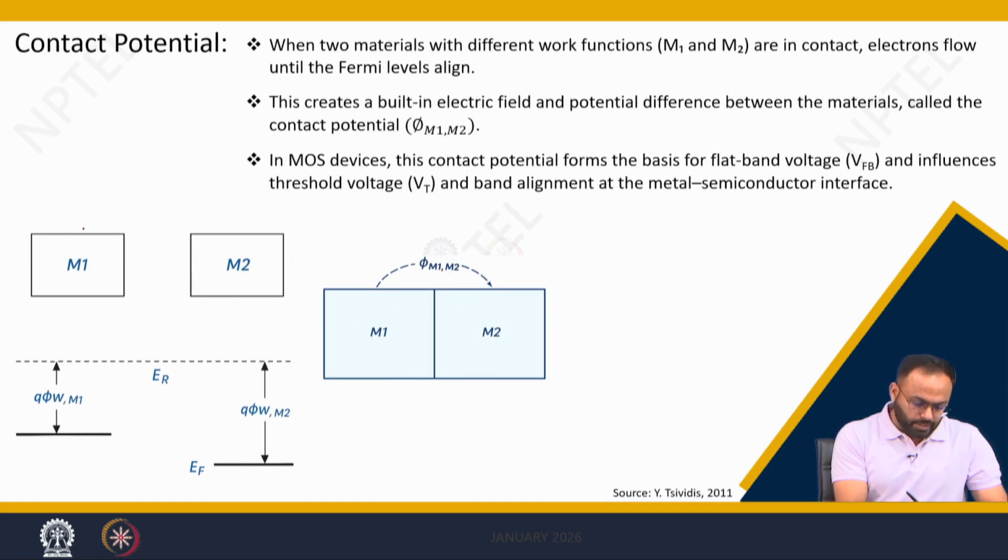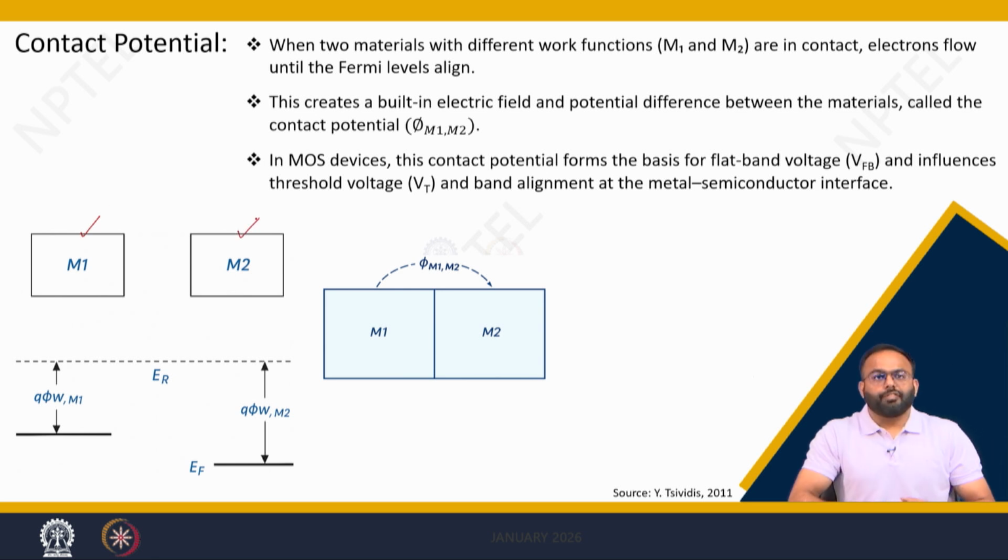So, materials are defined by different properties. In general, if two different materials are taken, then the electron energy will be different, and hence when you make a contact of these two materials, there will be a charge transfer. Even if you do not apply a bias, the electron will transfer from either M1 to M2 or M2 to M1. Thus, a potential exists between them which restricts its flow and causes an equilibrium.